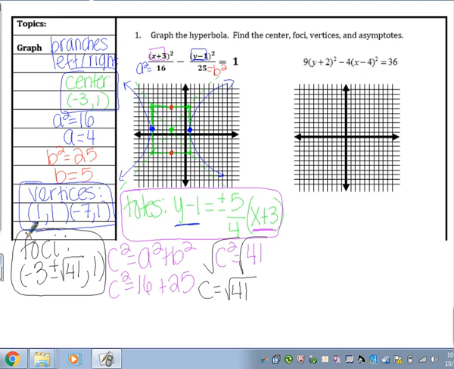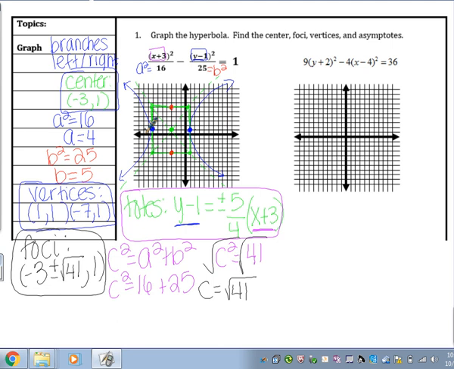Why is it plus or minus, versus when it says c squared? Here? Because we have to have one going here and one over here. You're going to have a foci that's in the middle of this parabola somewhere and one that's over here. So if you do negative 3 plus radical 41, it's going to give you something in here. And if you do minus radical 41, it's going to give you something in here. Did that answer your question? Okay.